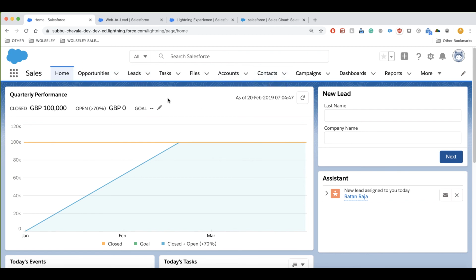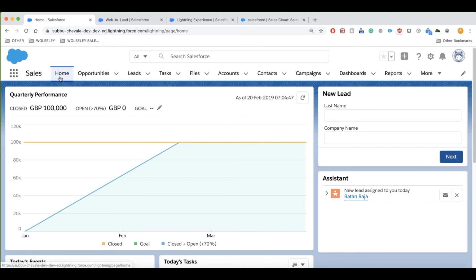And sometimes the people in sales, for example, as I said earlier, tomorrow onwards BMW is releasing a new car. What they're going to do is run some campaigns in different places, like shopping malls. They're going to record all their campaigns in this campaign object. And if they want to see how their sales are going, they can see that in the reports and dashboards.